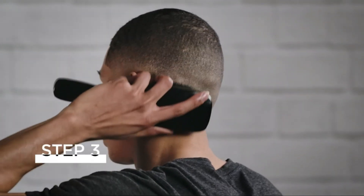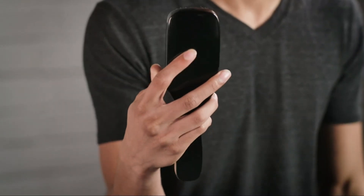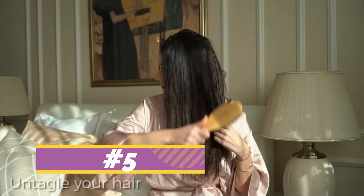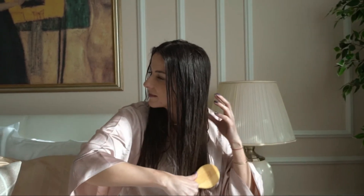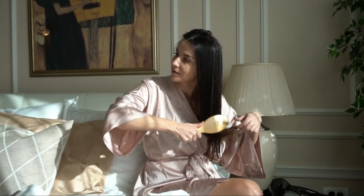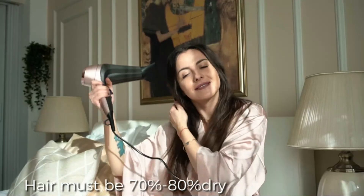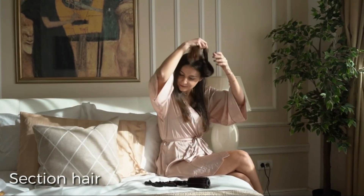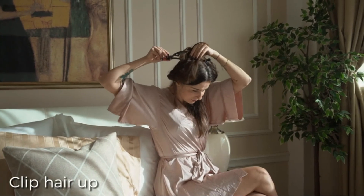Next, brush back hair from the crown down toward the nape of your neck. The curved design hugs your scalp, allowing you to reach the hair on the back of the head with ease. After brushing, place a do-rag on your hair to protect and set newly formed waves. After about four weeks of following the daily brush routine, your waves will start to form. Continue brushing hair daily to keep your waves fresh and defined.